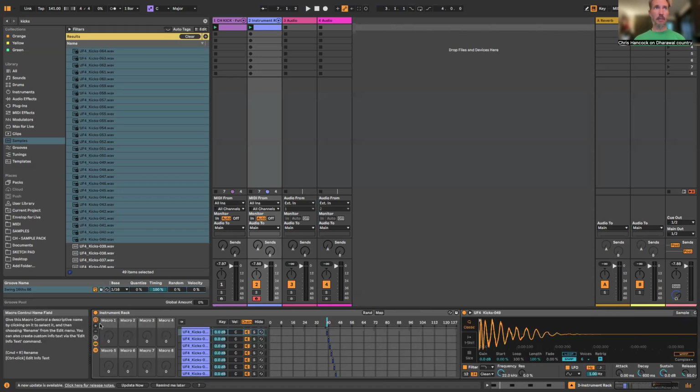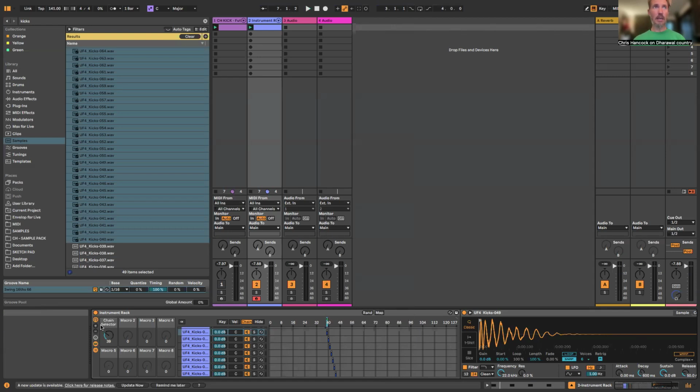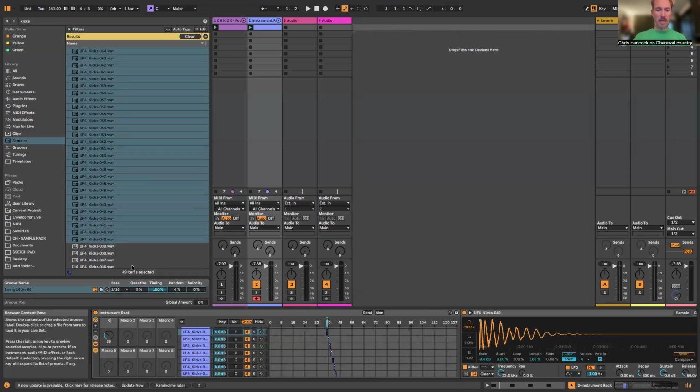I'm going to go over to my macros, show hide your macros. Now I'm going to right click or control click on this chain selector and map to macro 1. I'm going to right click again, rename, kick select.